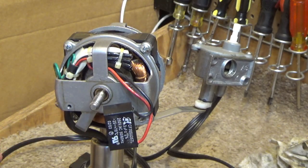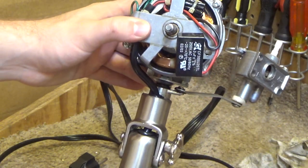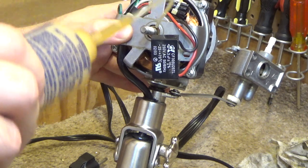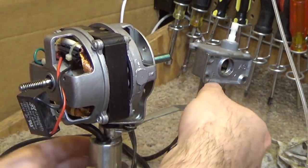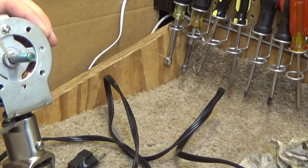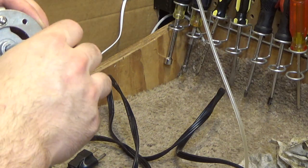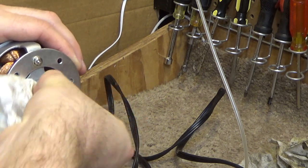Alright, so that's back together. Now at this point, what I'm going to do is add one drop of oil right into the bearing directly. This isn't really necessary, but I kind of like to do it just for additional lubrication. I'll do this at the front as well. And make sure we wipe off any excess so we don't get oil everywhere.